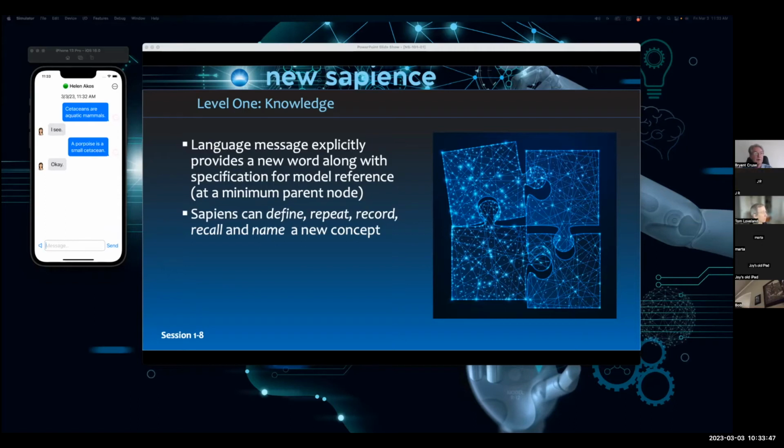So we could do the obvious thing that you might do with a first grader and come back and say, okay, what is a porpoise or what is a cetacean? But it'd be more interesting to see that it did integrate it into its existing world model. So if a porpoise is a cetacean and a cetacean is a mammal, it must be warm-blooded. So that is an example of Bloom's taxonomy level 1 for the first time ever in a machine.